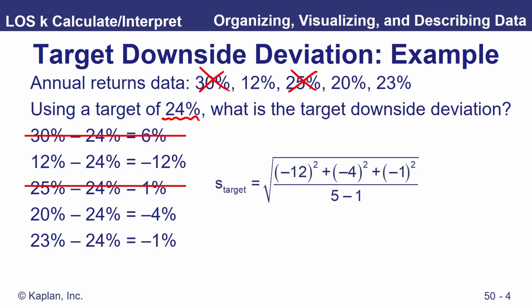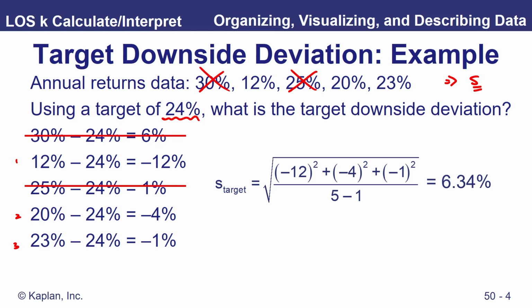Okay, so we're going to take those deviations, which are all negative because they're all below the target, of course. We're then going to square them, and then we're going to put them over n minus 1. But n is all of these observations, and remember, therefore, we had 5 of them. The mistake candidates make is they think, well, actually, I've only used 3 in my calculation on my numerator, so I'll do n as 3, so 3 minus 1 on our denominator. No, it is all of the observations, including the ones that were above the target. Okay, so that gives us 6.34, where we square the deviations, sum them, divide them by n minus 1, so divide them by 4, and then take the square root.